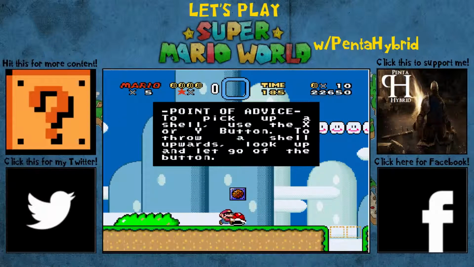To pick up a shell, use the X or Y button to throw a shell upwards. Look at the left and bottom.